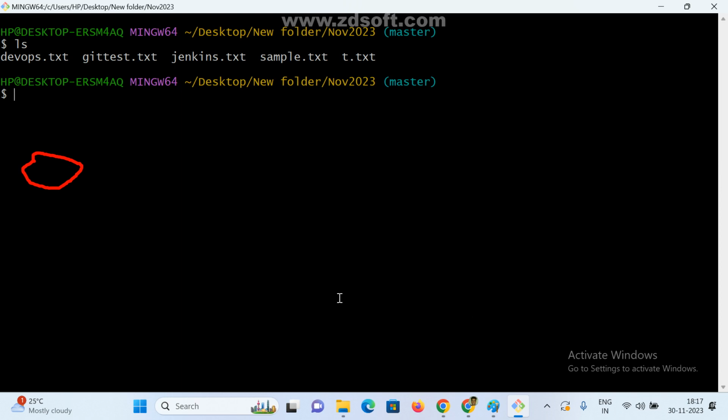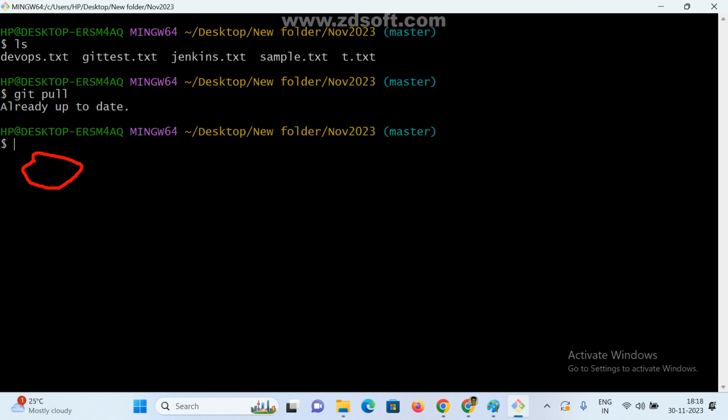Now, clone is already done, right? Now I am using pull. If I use pull, what is happening? With the git pull command, if there are any changes in the central repository, those changes will be updated in our local. Clear? Now see here, already up to date. What does this mean?